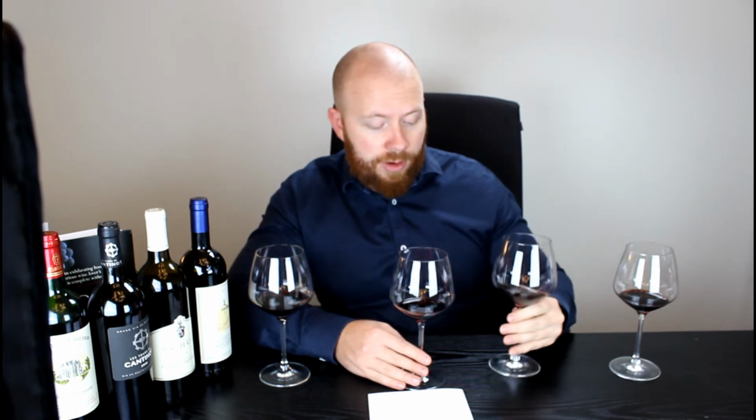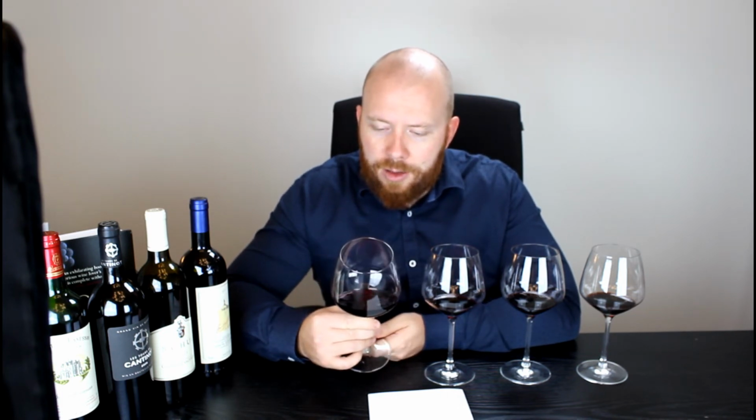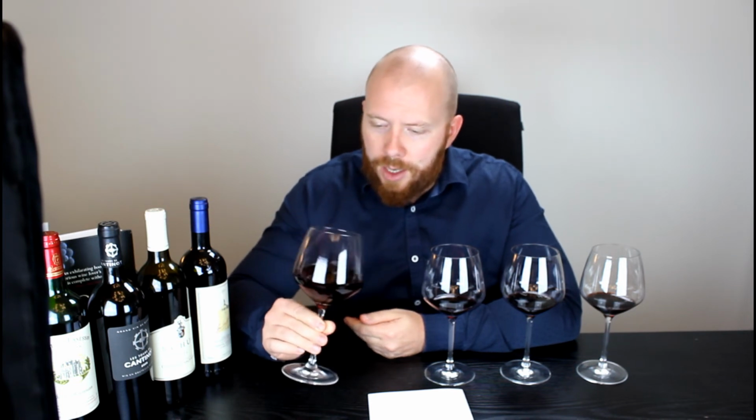This one with the 30% Cabernet Franc, the east side of Bordeaux, definitely needs food, and the west side you could drink alone, and you could also have it with food. And then we will move over to Tuscany. So this is actually a Bordeaux blend type from Italy. Tuscany also has the so-called Super Tuscan wines. These are often a mix of Cabernet Sauvignon and Sangiovese. This one is a mix of Cabernet Sauvignon and Merlot, and I think also Petit Verdot, but it's only 4%.